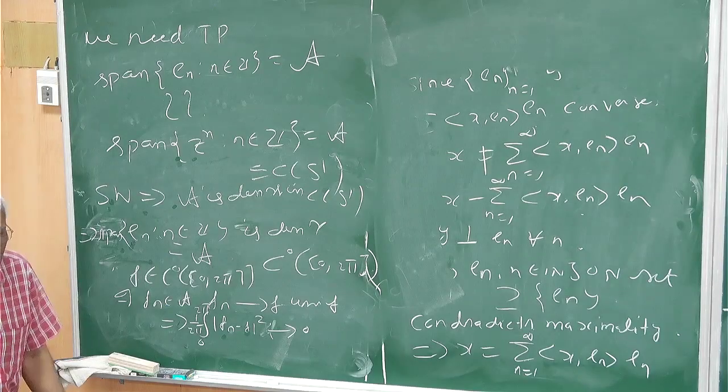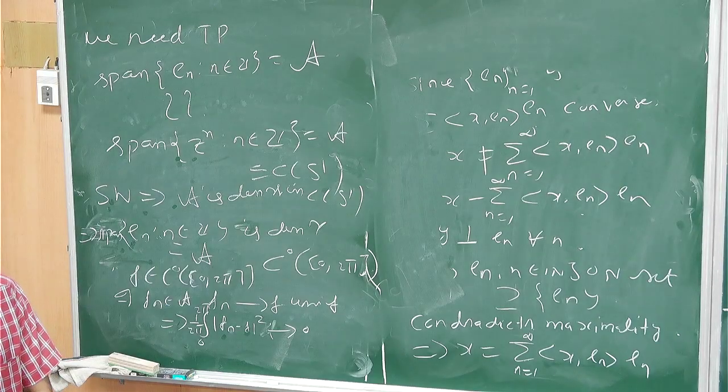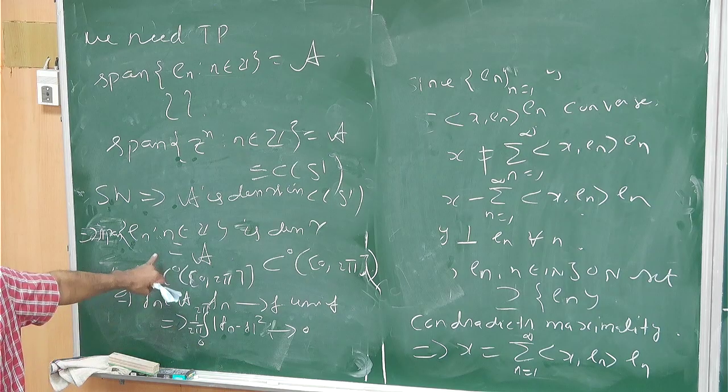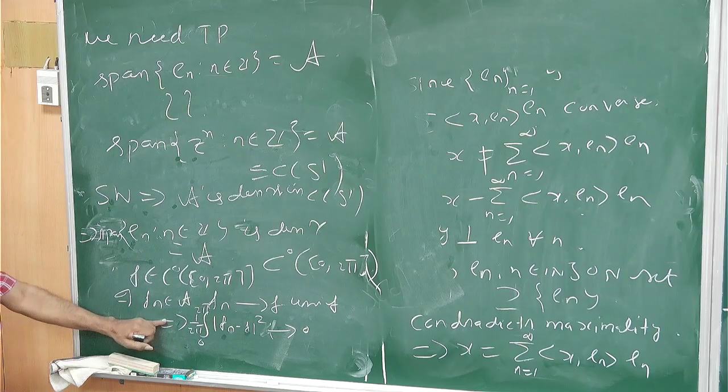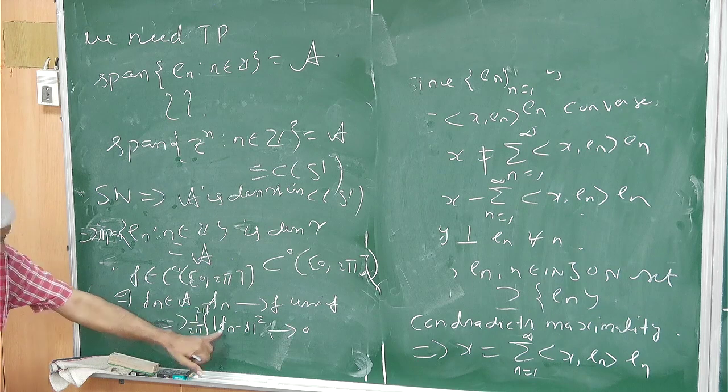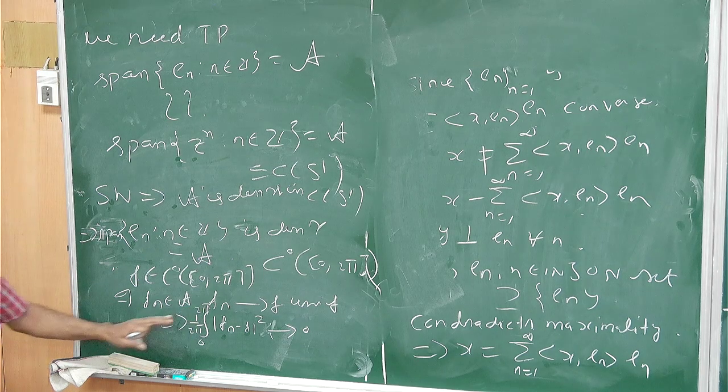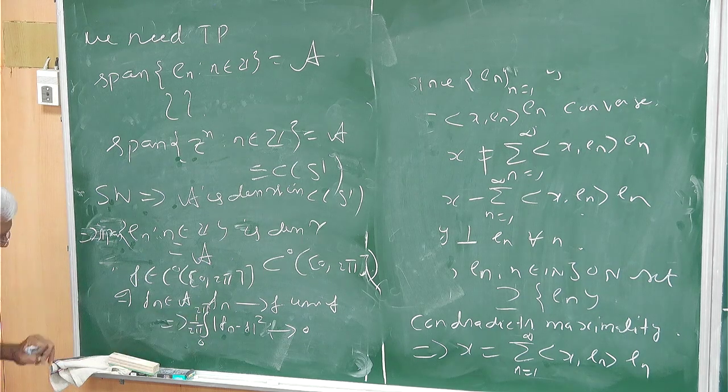Uniform is not proved for the Riemann integral? For the Riemann integral, you must have proved it. That's what we are using. This is the Riemann integral only. I used dominated convergence without proving it, but for uniform it's proved. So that's what we are using. Uniform limit, you can take it inside. So because of that, this is true.